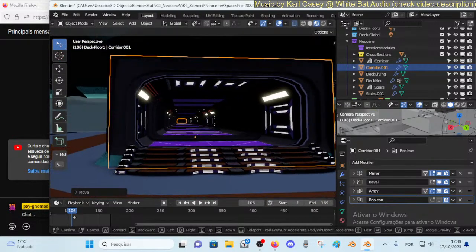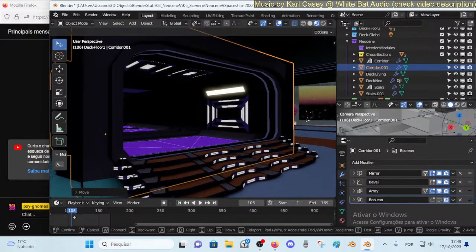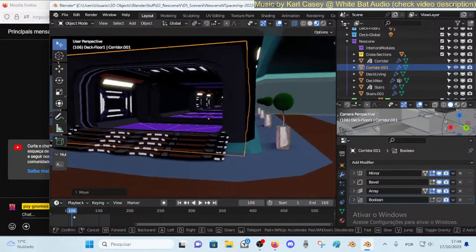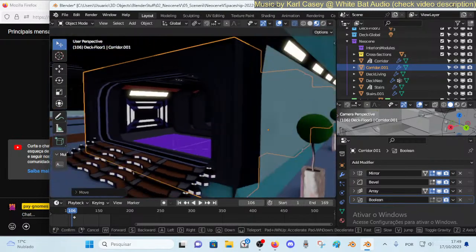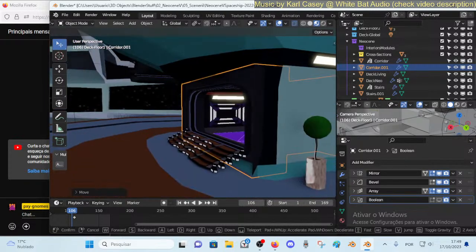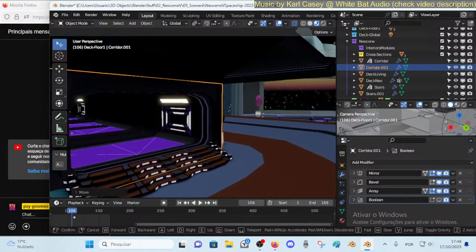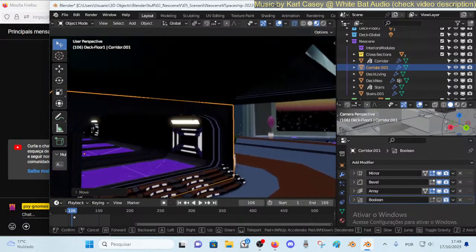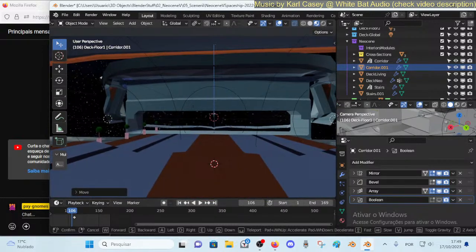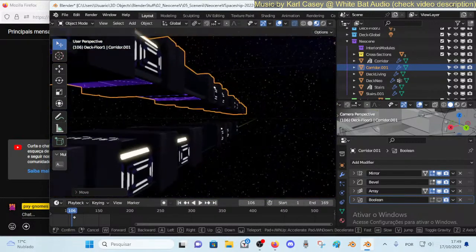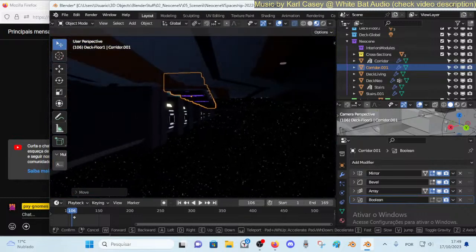I need to find a way to lock these things to make it modular, right? Because this was not really made having the grid as a basis. At the end I eventually got lost, so we cannot use the grid. So I should be able to reset this in some way, like for this place here. So we have the corridor here and it has an array, but we don't need that. Then if we go on the other corridor, actually this is animated.